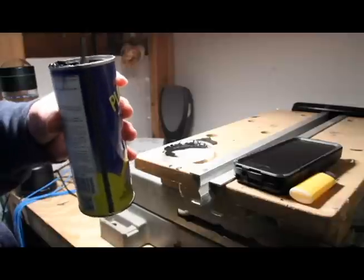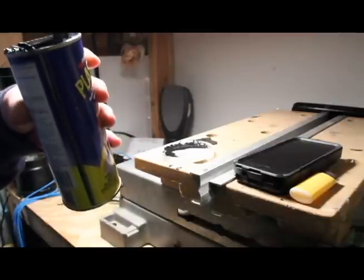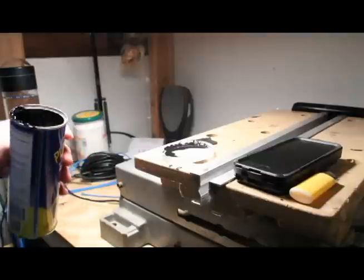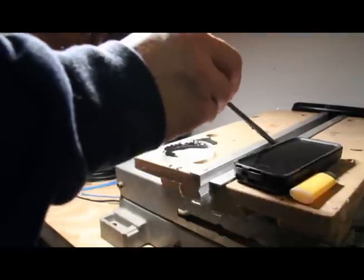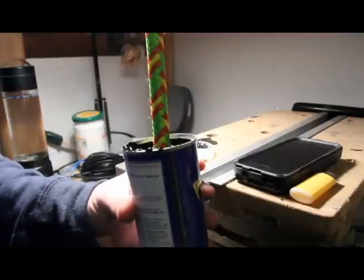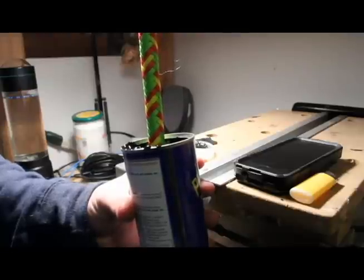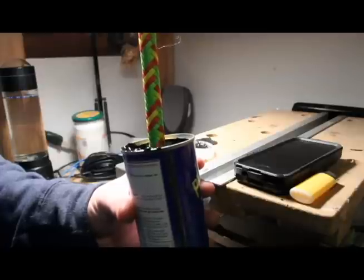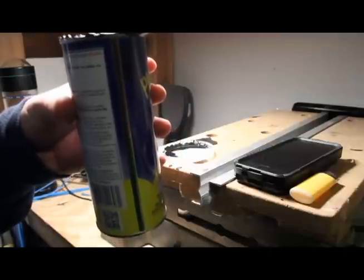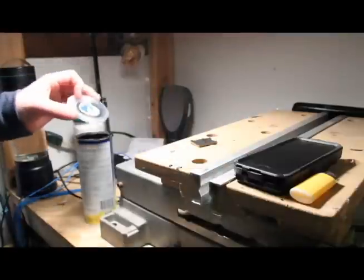So I'm just going to mix this up. You've got to do this every time just to get it nice and primed and mixed. Okay. I'm just going to dip it in here. Evenly dip it in the Plasti Dip. Pull it out slowly. And there is our coating. Beautiful. Get rid of that tip. Hang it up, let it dry overnight.